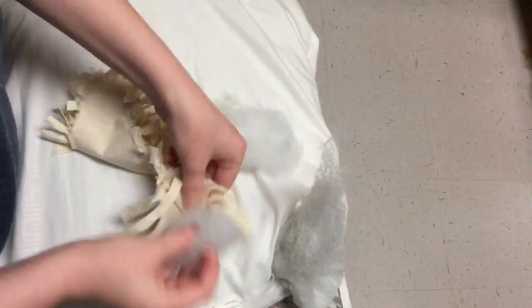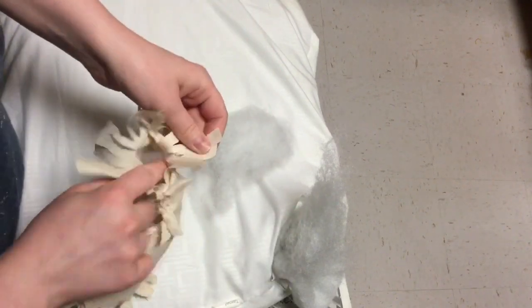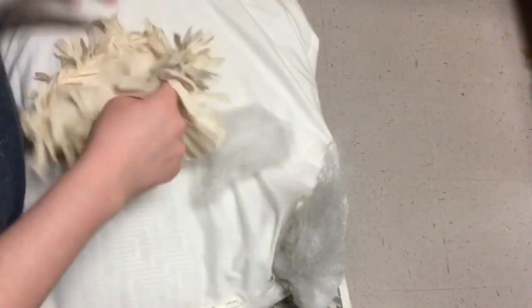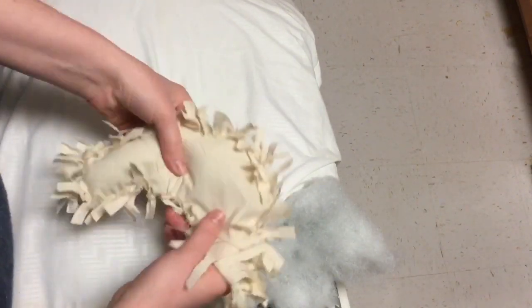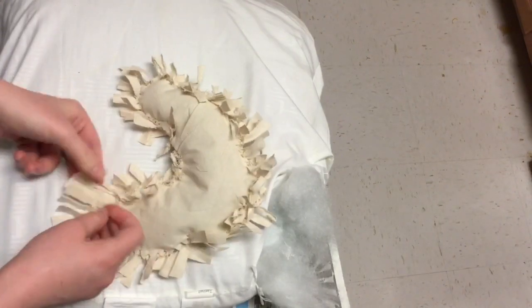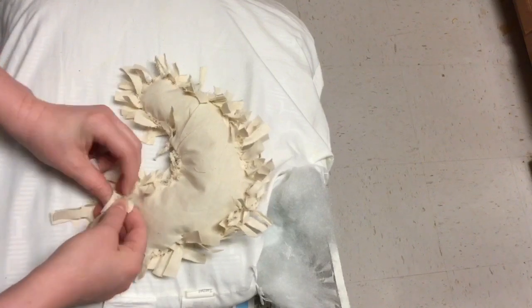So as you can see here, I'm taking an old pillow that we had on hand that we did not use anymore. You can get a new one from Walmart for probably a dollar or two. I just cut the side off of that and I'm pulling out the batting from the inside — it was really smashed down and old. So I'm just trying to fluff it up a little bit, which is why I'm ripping it all apart. And I just stuffed it in that little hole I left open on the side. Next I'm just tying up those last few pieces and then we are ready to decorate it.